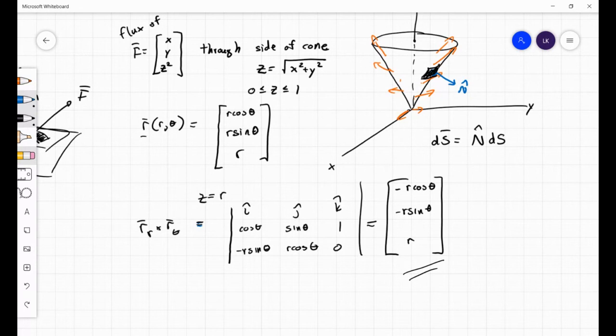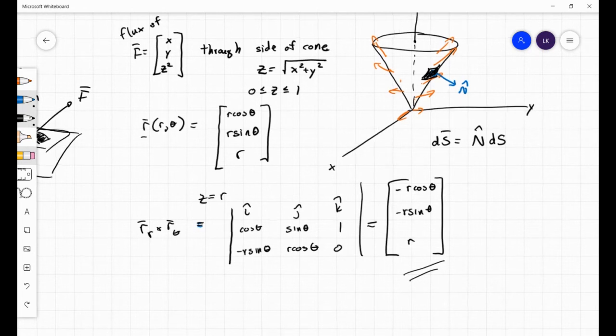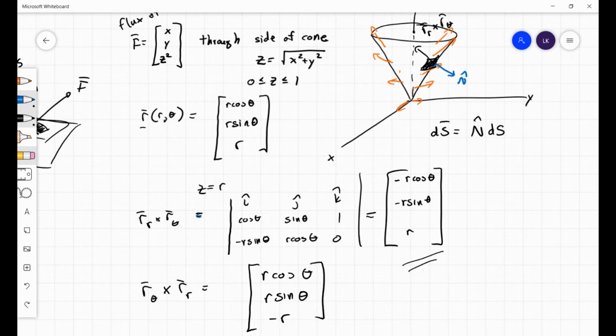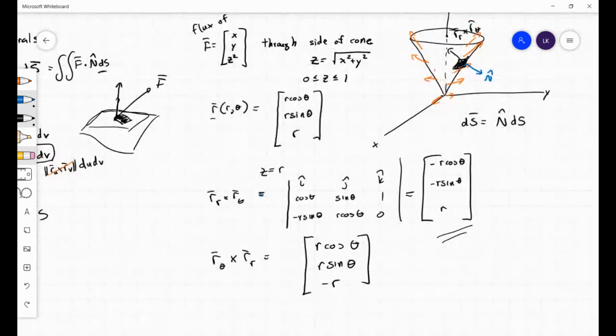The way we have it right now, that has the wrong direction, right? Because we insisted the unit normal is going to be pointing away from the cone. So notice that for such a vector, the z component has to be negative, right? So that's okay. We have this cross product is inward pointing, but we wanted outward pointing, so we just take the negative of that. Just flip the direction. So you have to make sure your normal is pointing in the right direction. Okay. Now here we wouldn't find the magnitude because we're doing a flux integral, right?